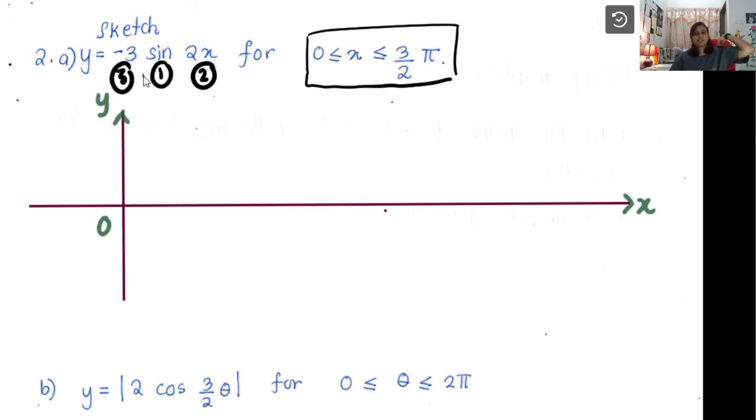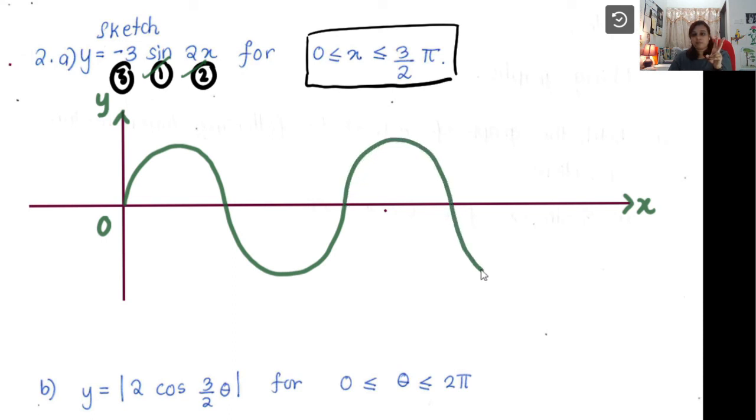Okay. First, I draw the sine graph. Sine graph is the S. Right. Okay. Done. Second step, draw 2 cycles. So I need to draw one more time. Wherever I stop, that will be the 2 pi. It must be 2 pi, cannot be 3 over 2 pi. Okay, that's the rules.